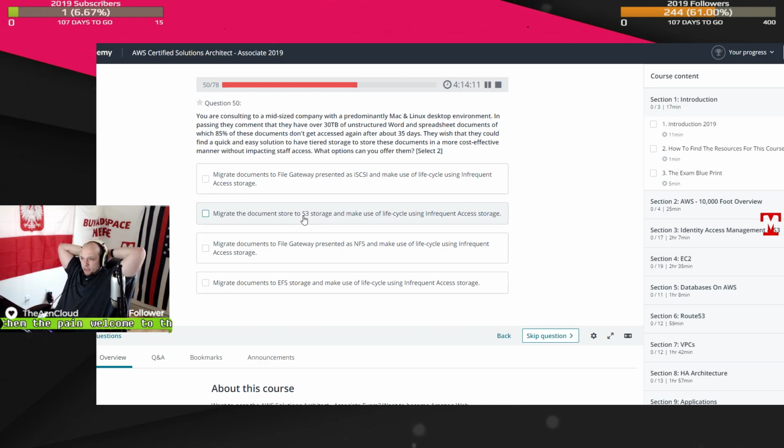Migrate files to file gateway presented as iSCSI and make use of life cycle using infrequent access. I like that one.